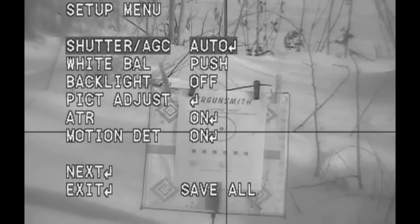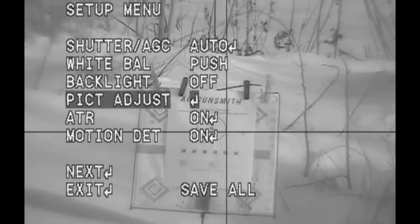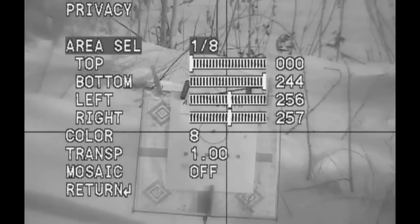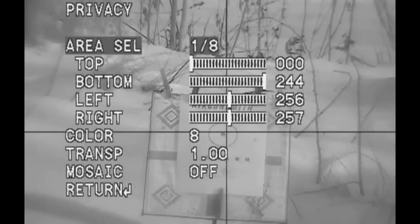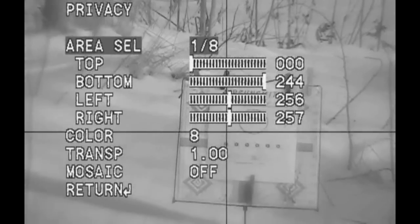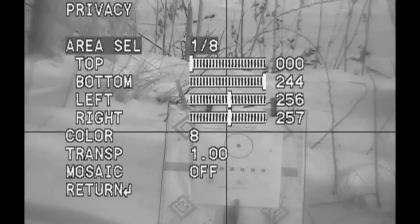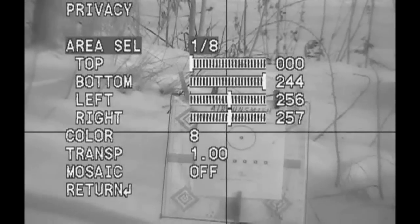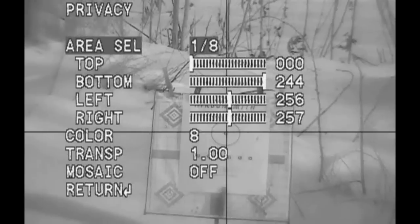So we're going into the OSD. We're going to go down to next, privacy. Now we have actually found a way to make 8 privacy fields. It originally has 4, and I'm going to show you how I got 8.